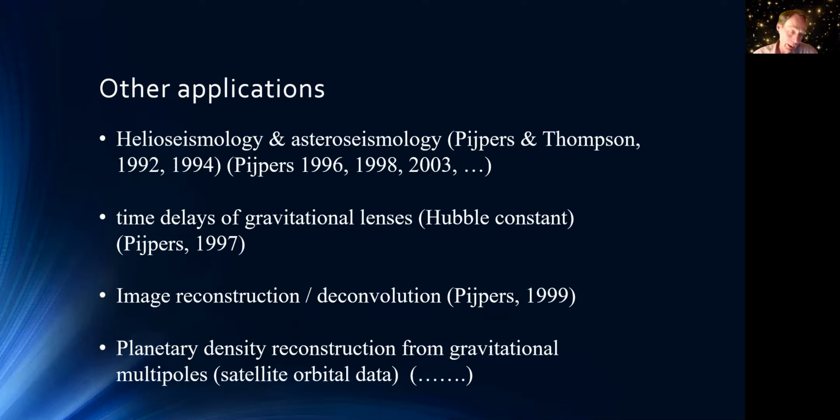And finally, I recently attended the European Astronomical Society meeting where people were talking about the measurements of the gravitational multipoles of Jupiter from satellite data, satellites in orbit around Jupiter, and that they wanted to try and reconstruct the density, at least in the upper atmospheric layers of Jupiter, using those measured multipoles. And that again is solving an inverse problem. I've only heard about this just before the summer, so I certainly haven't worked on it, but I think that's an interesting application and the one tenuous link that I have with planetary science for this talk.